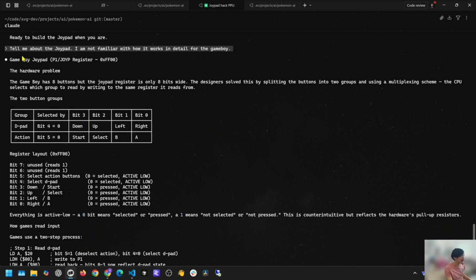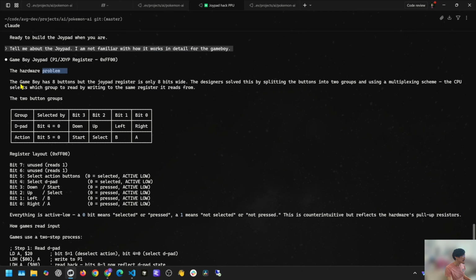And so I've had Claude just tell me about the joypad, so we can get a quick overview here, and then we'll get right onto it. So, the hardware problem. There's a register called FF00, which is named the JoyP register.